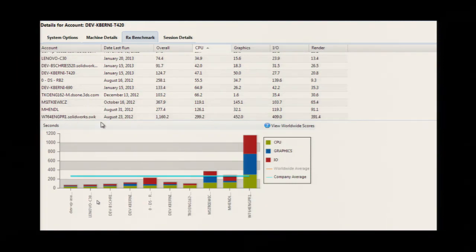And then we're looking at our slowest guy here on the end, obviously the largest stacked up bar chart. And like I said, this graph is a bit customizable. So if you come in here to the legend and you start fooling around with it, you can click on, say for instance, everybody's getting a new hard drive and it's all going to be the same one. You can take off the I/O. You can take off graphics, so you can just view what the CPU scores are relative to one another.